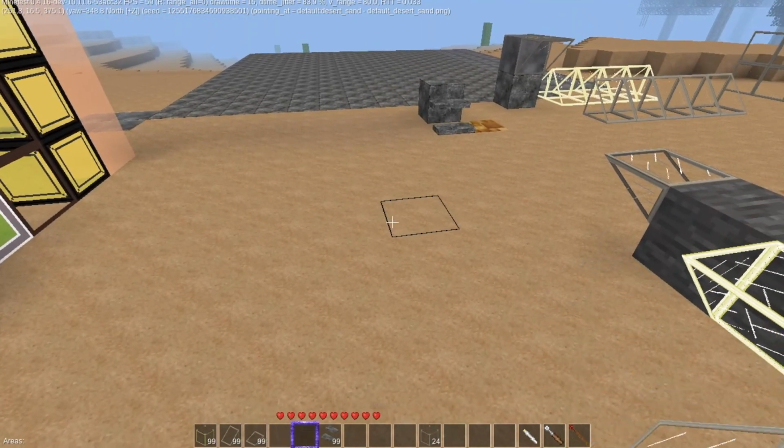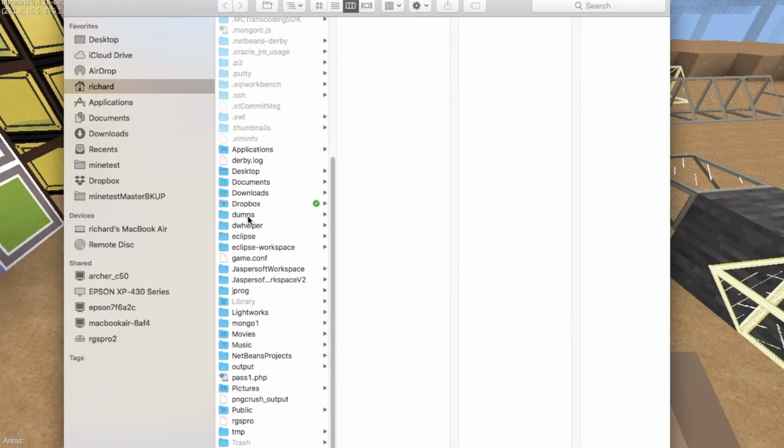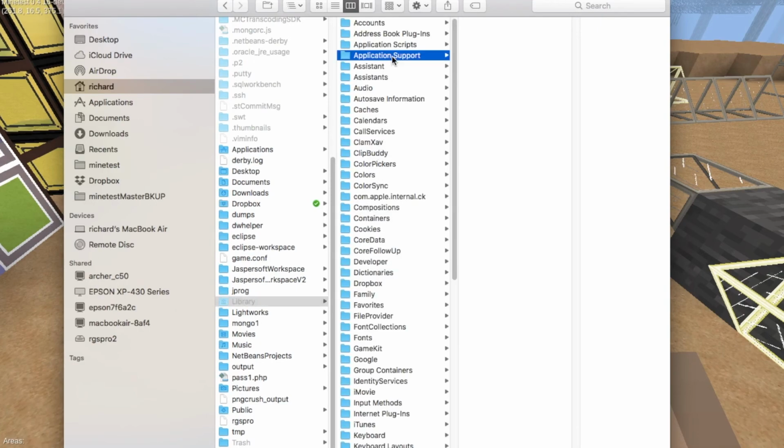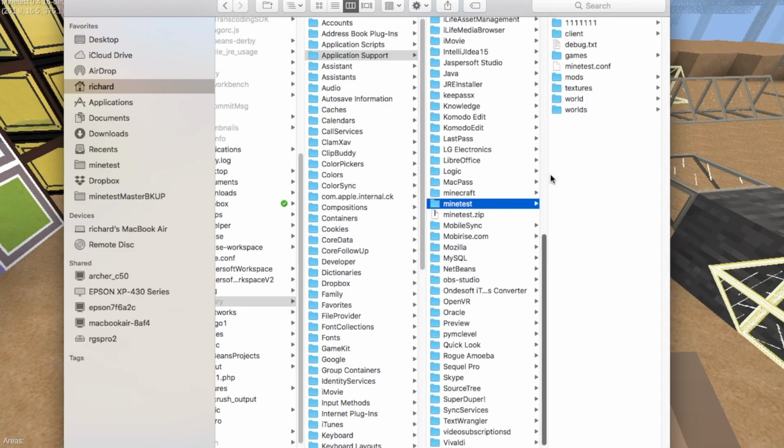One of the things that I do whenever I do mods, and I'm going to go in here and open this up, so I'm using a Mac, under Mac, it's under Library, Application Support, Minetest, Mods.